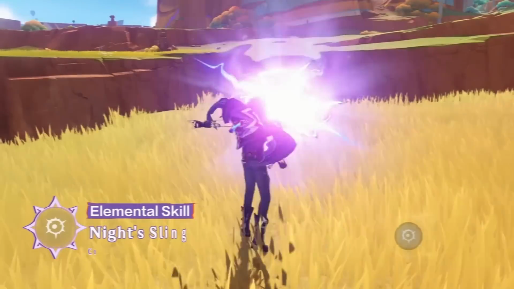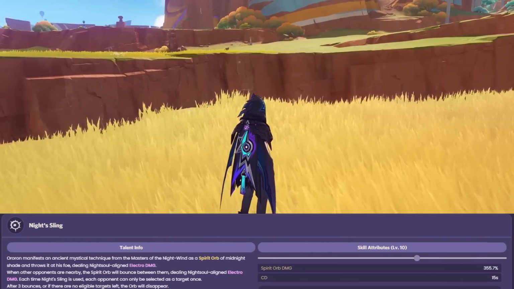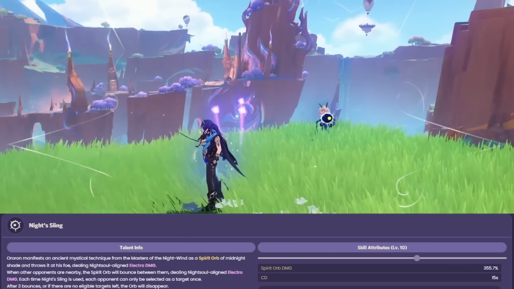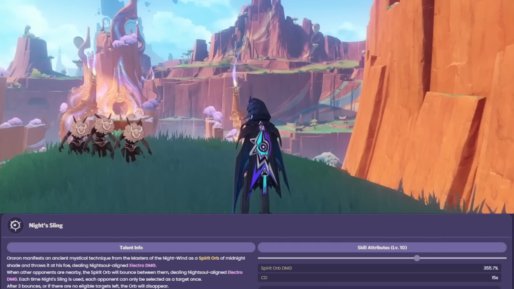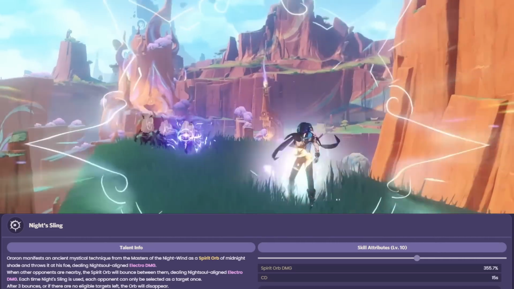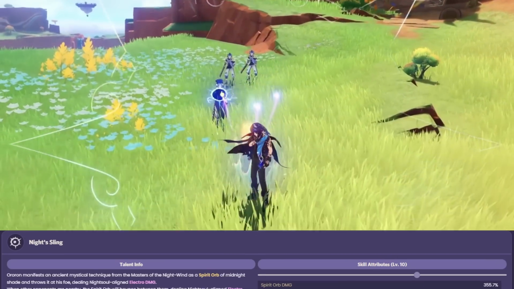Thus, Ororon can be seen as the electro-charged version of Chevreuse combined with the off-field capabilities of Fischl. His main active abilities are very simple. His elemental skill shoots out an orb to deal damage to an enemy. If there are additional enemies nearby, the orb can bounce to up to 3 different enemies, dealing additional damage. This can only bounce to a single enemy once. After 3 bounces, or if there are no eligible bounce targets, the orb disappears. Lastly, the skill generates 3 electro particles.